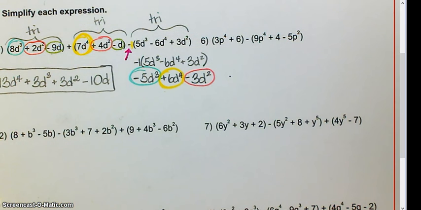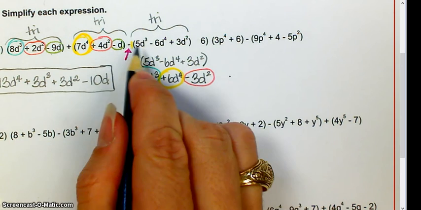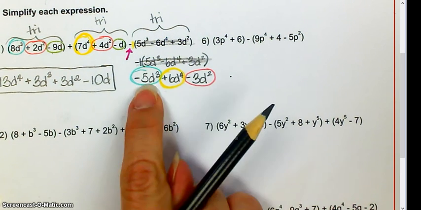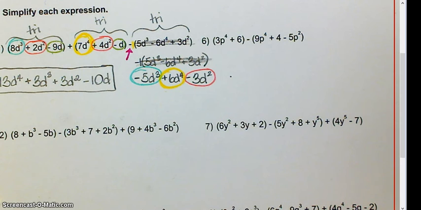Here's your final answer. Okay. And remember what we did with this trinomial back here. So it's no longer this. It's now these because I multiplied it all by -1. Are we good?